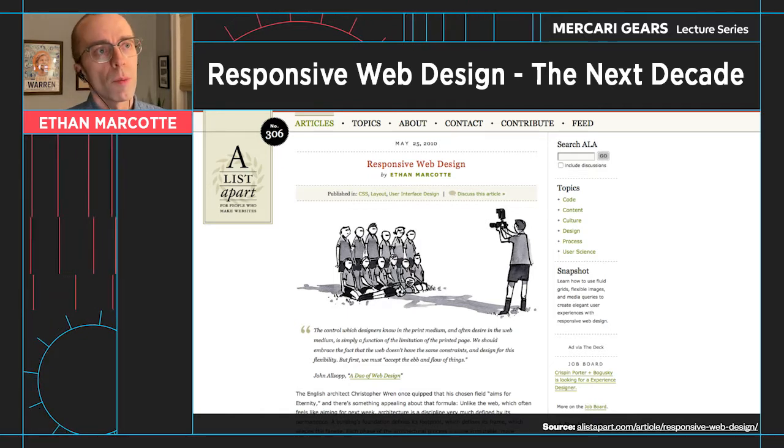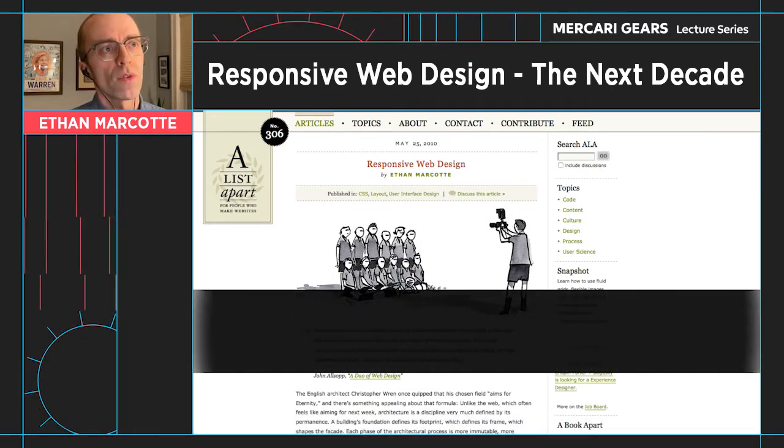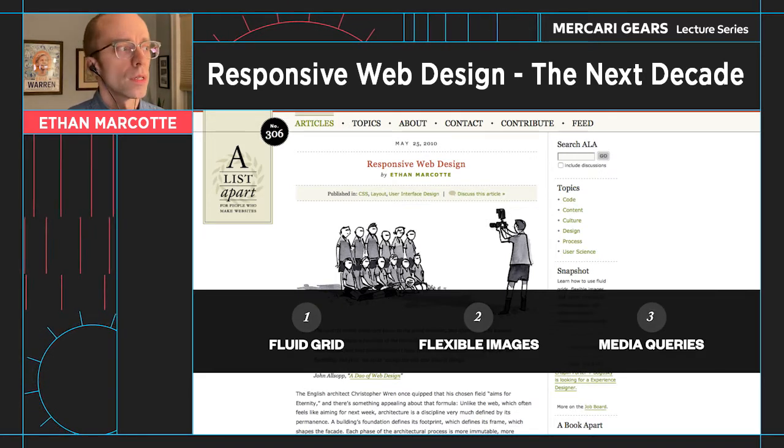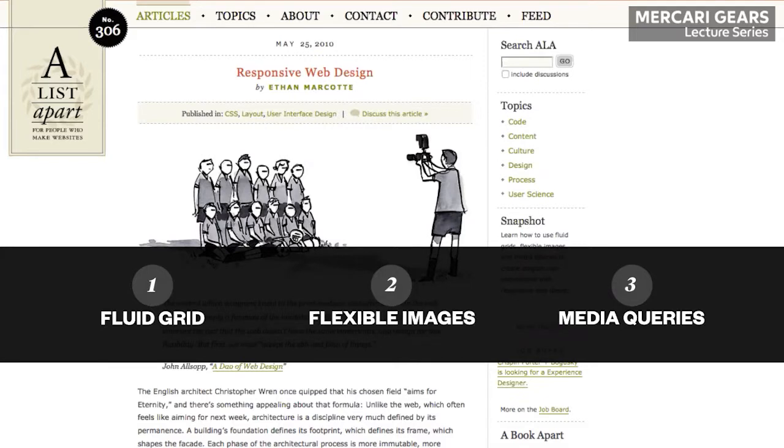In the article, I put forward a very high-level overview of what makes a design responsive, and it basically boils down to three distinct ingredients. First and foremost, there's a fluid or flexible grid built with proportions rather than inflexible pixels. There are flexible images and media that work within those flexible layouts. And finally there are media queries — a little bit of pixie dust from the CSS3 specification — that allow us to articulate how and when those flexible layouts need to change their shape to adapt to the changing size of a screen.